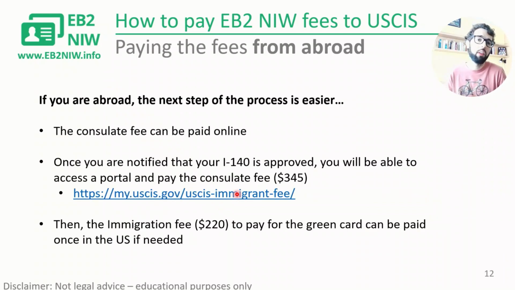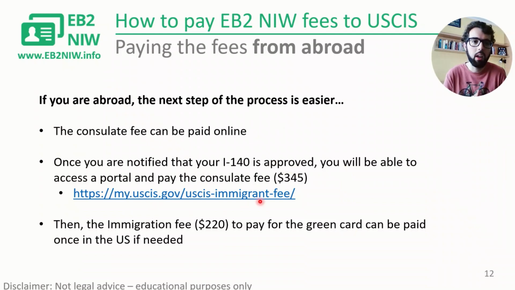So if you are abroad, the next step of the process is much easier to pay. Once you have the I-140 filed and approved, the consulate fees can be paid online. So once you are notified that your I-140 is approved, you will be able to access a portal and pay the consulate fee, which is about $350.